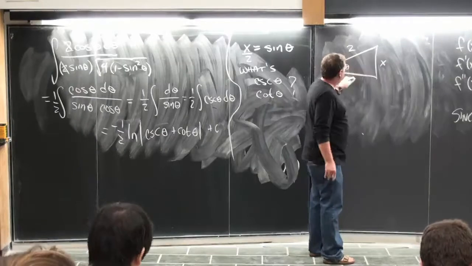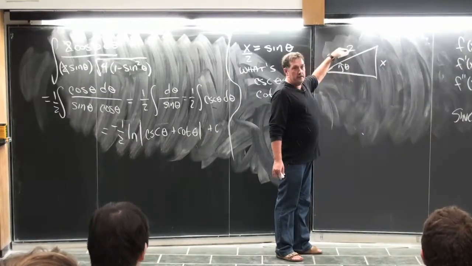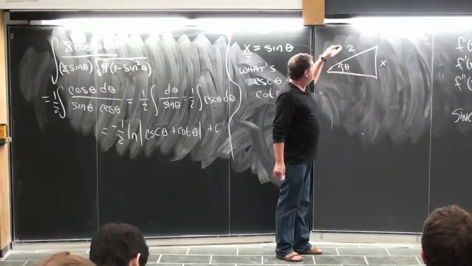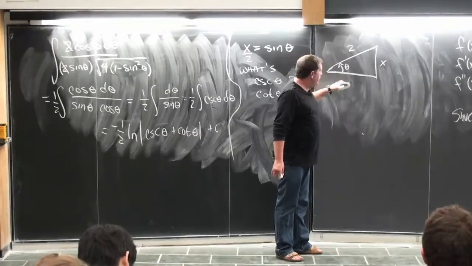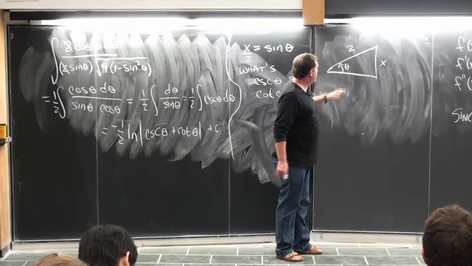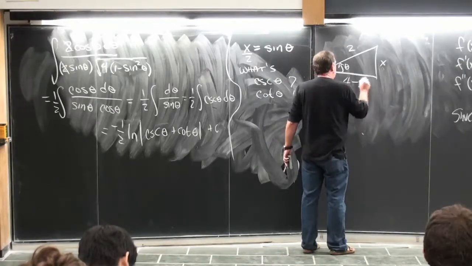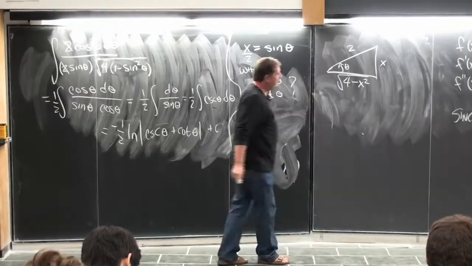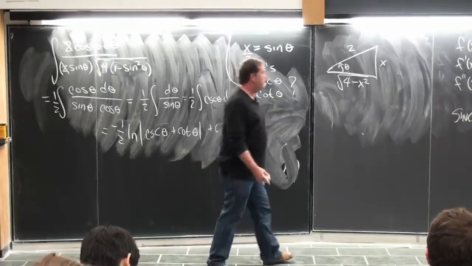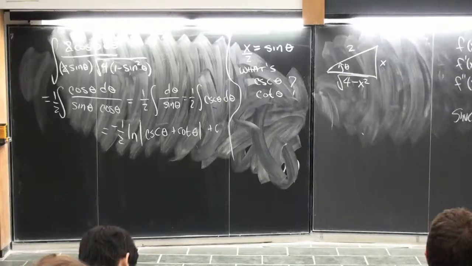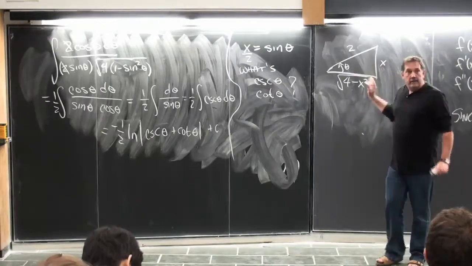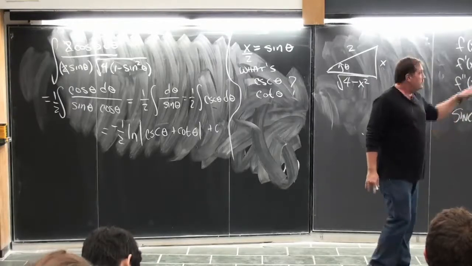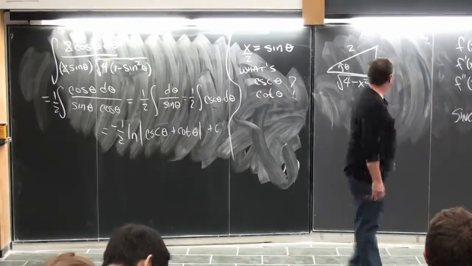So this squared plus this squared equals this squared. So that means x squared plus a thing equals 4. So the thing is 4 minus x squared. Well, we have to take the square root. It often happens, it doesn't always happen, but it often happens that the thing that you substituted for turns out to be related to the other side. I don't want to say it always happens, but it does often happen that you'll get the other side to be similar to the thing that you wanted to make go away in the first place.